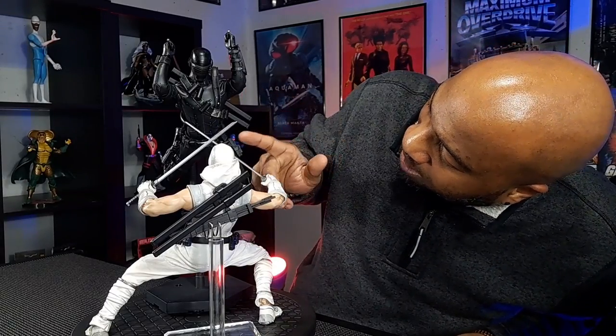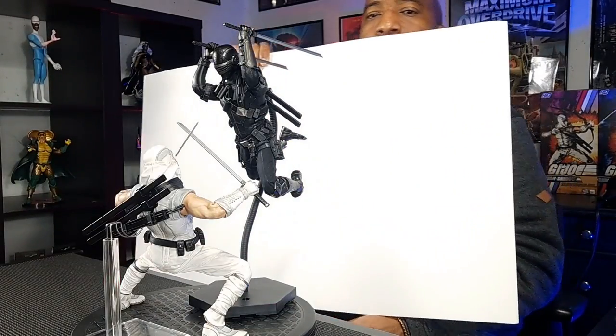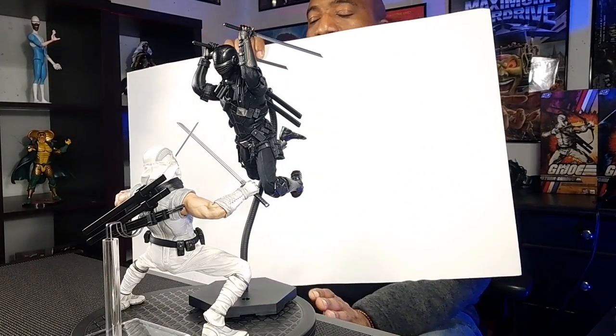Missing one of his grenades. One of his little, no, the grenades are fine. His little stun grenade. He got two of them on him. That's good enough. Y'all get the picture. But yeah, this is another one. So y'all can get a better look.